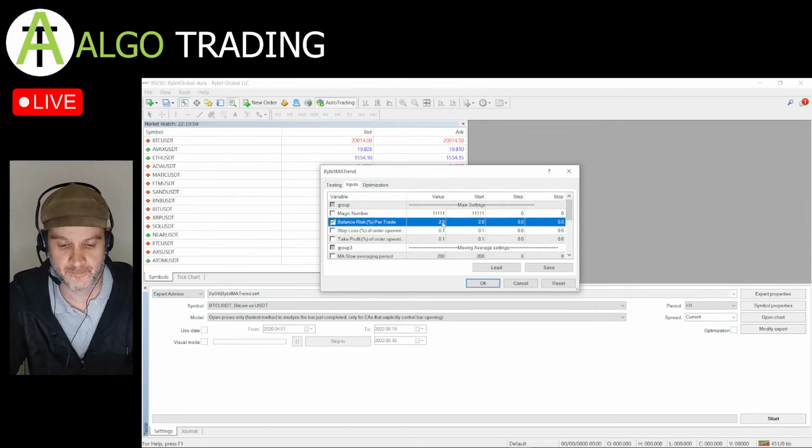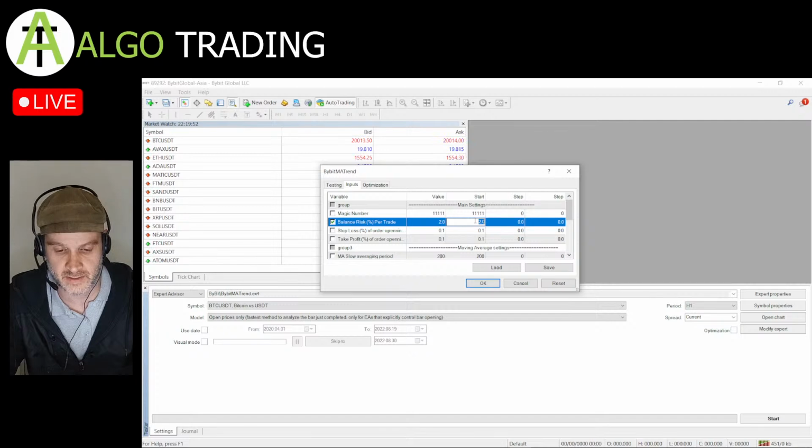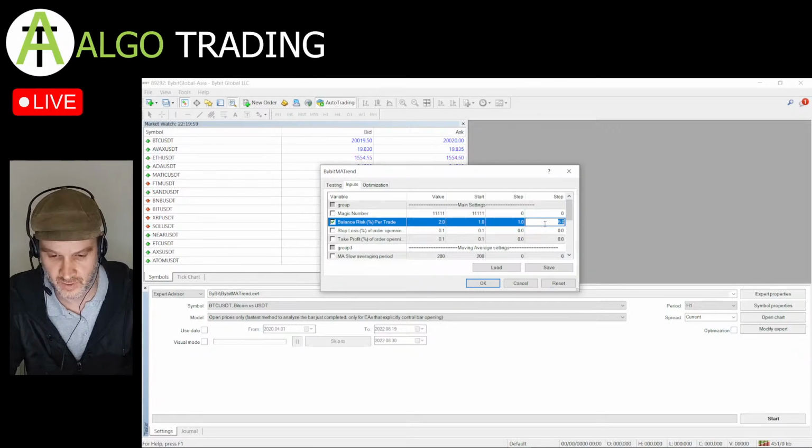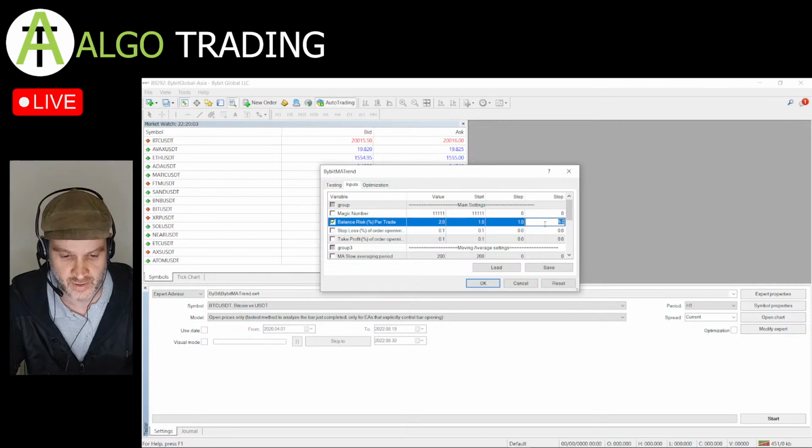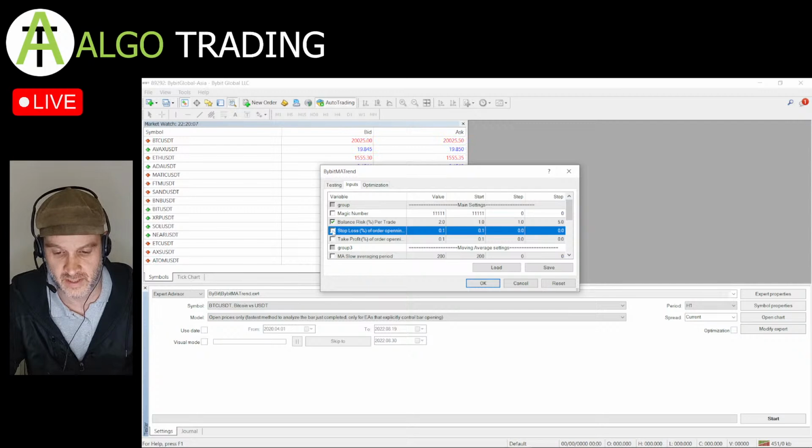We're going to start at 1% risk and go up in ones. For the risk per trade, we're only going to go up to maybe 5% of our equity. So basically, if our stop loss is hit, we'll lose 5% of our equity.